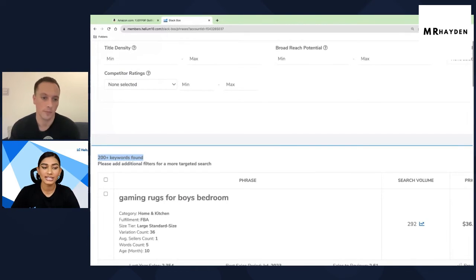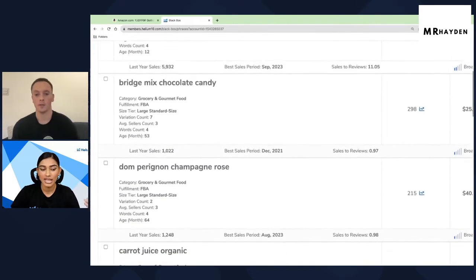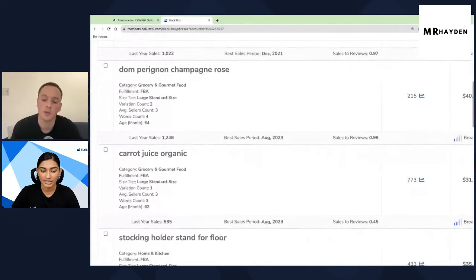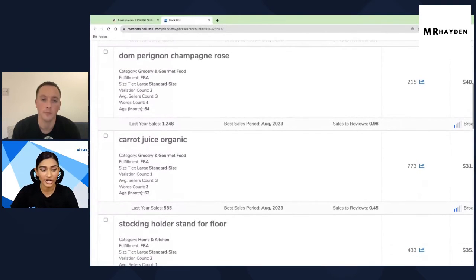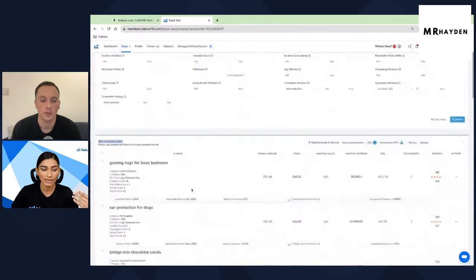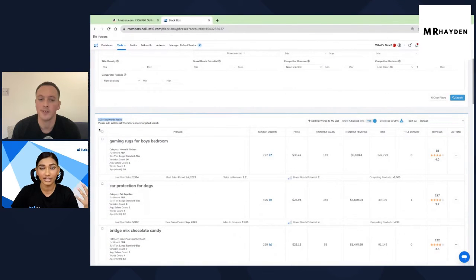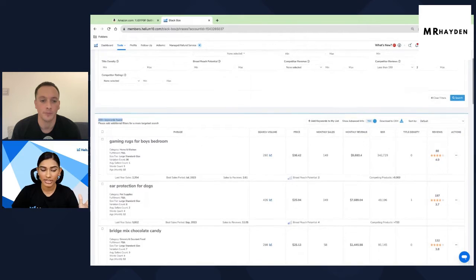Because the thing is, when you are going in, you're not going to want to actually go in for every single one of these and find products that you're opening up and trying to validate with those 4 or 5 criteria that I mentioned earlier. You're going to want to actually go in, refine the search, and then go through a more manageable set of a list, right? So here for now, let's just kind of run with this.